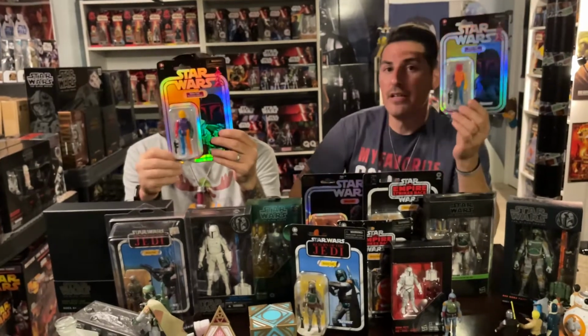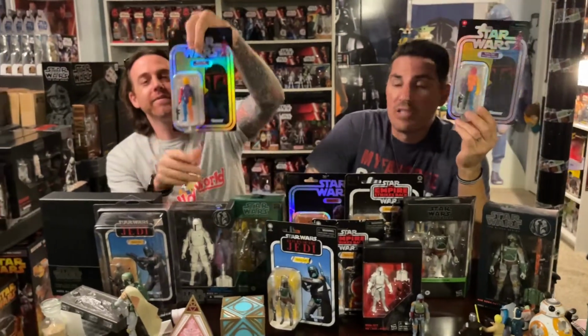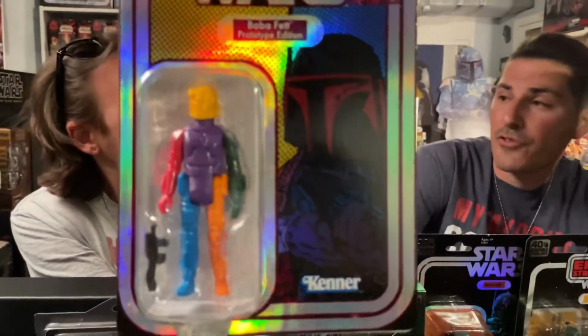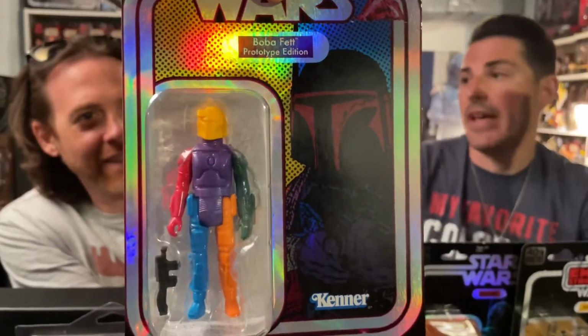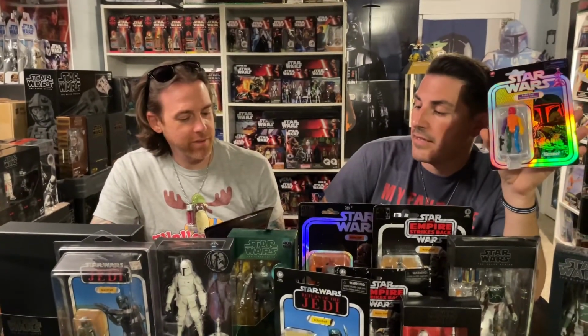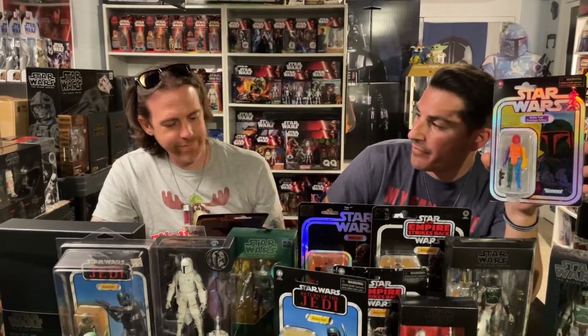This one I did not get on Target.com. It sold out in 13 seconds, I think even faster than that. I couldn't even get into the checkout. Why are they running out of it? Twofold. One, it's a retro style figure with a vintage style card back. It's unique, and the mold of the figure is the original Boba Fett, so there's always a draw.